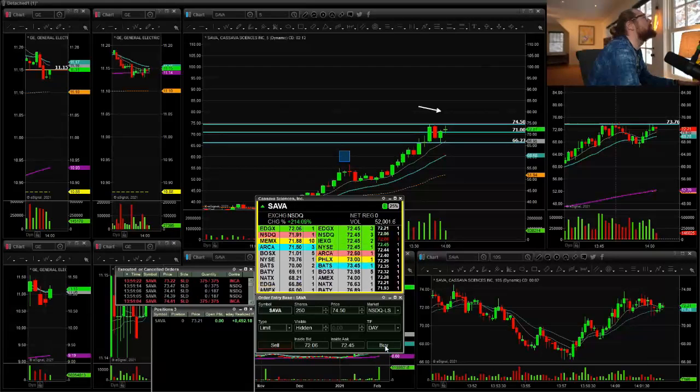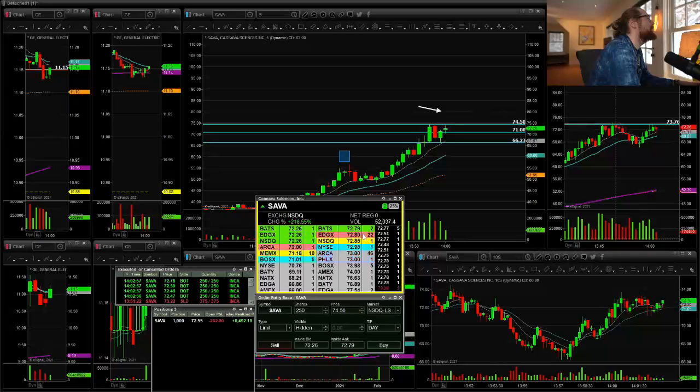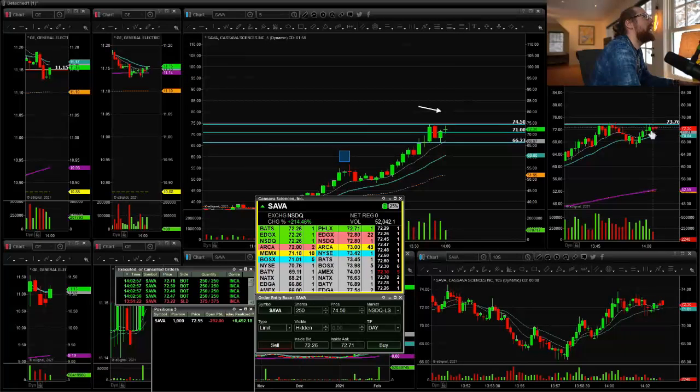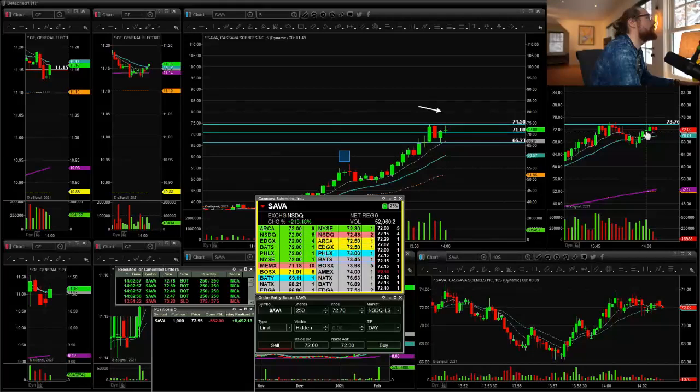I don't usually have my neck this twisted when I'm looking at my level 2. So first candle to make a new high is in about 7 seconds. So here we go, taking a starter there, looking for the break through the high of 73. So watch this through 73. Right here, this is a 1 minute micro pullback. So I'm looking for the break through $73, which is the high, 73.76. And then we want to see the curl through 74.